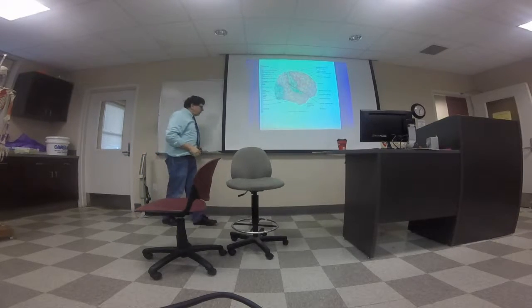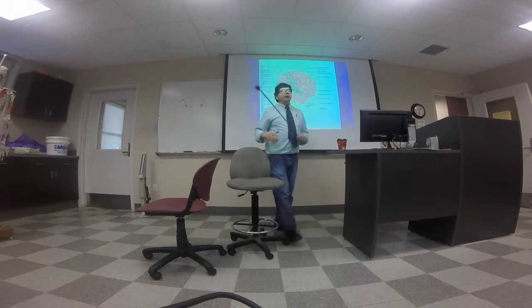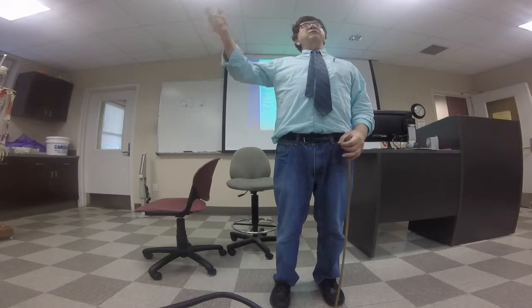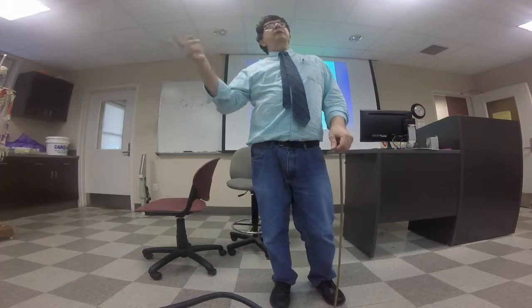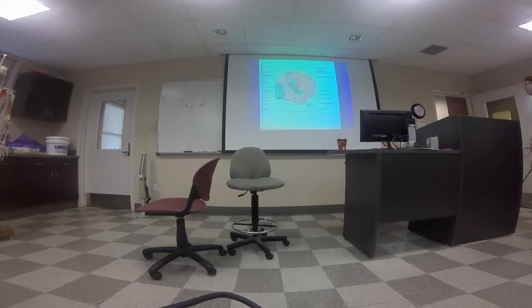If you're ever asked what type of deficit results from damage to Broca's area, you have to remember that it's an expressive, not a receptive. B comes before W, E comes before R. That's just my little mind, how I remember it.